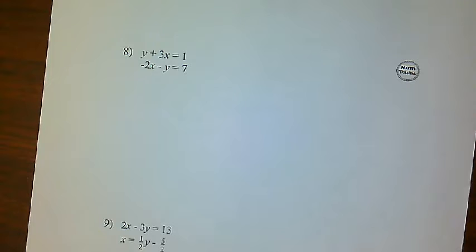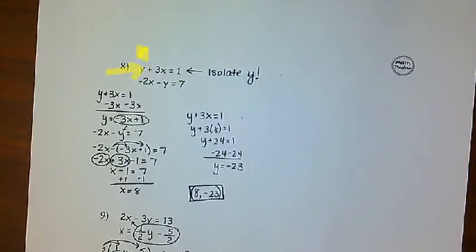All right, two more. So two choices for this one. Again, I would recommend this one right here. I would recommend solving that for y just because of all the positives. I don't want you to solve for negative y or negative x. I want you to solve for a positive 1 as a coefficient. So this one might look like, yeah, maybe I could do that one. And yes, you could. Again, there's multiple ways to solve all these equations. But I would say the easiest way would be like this.